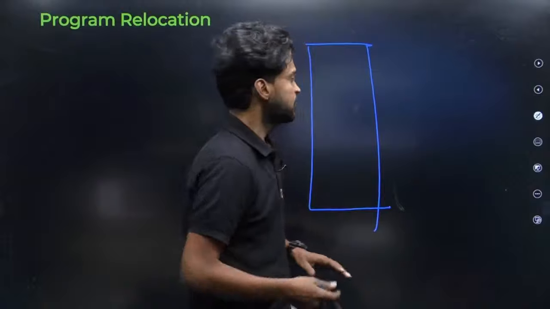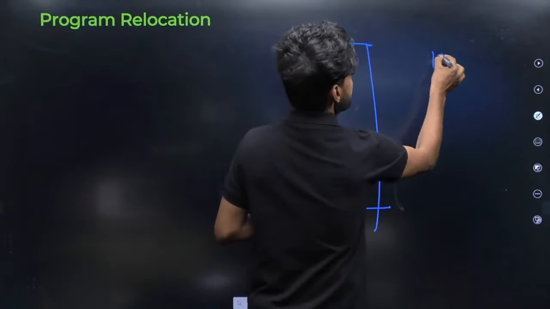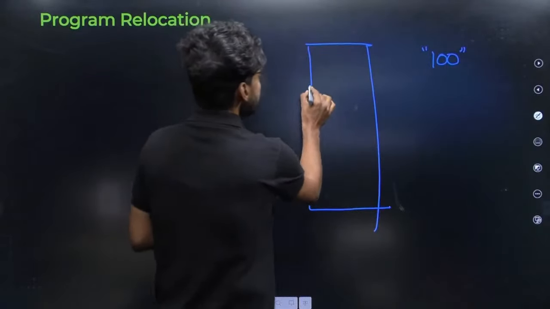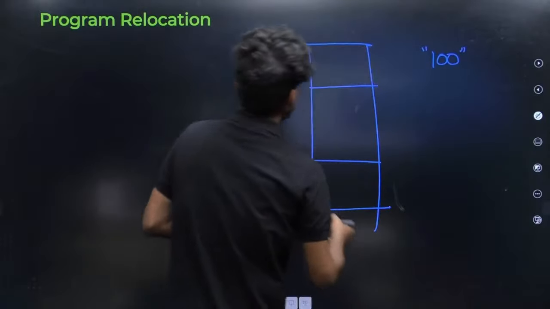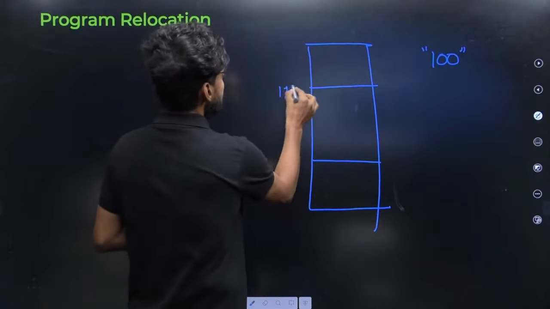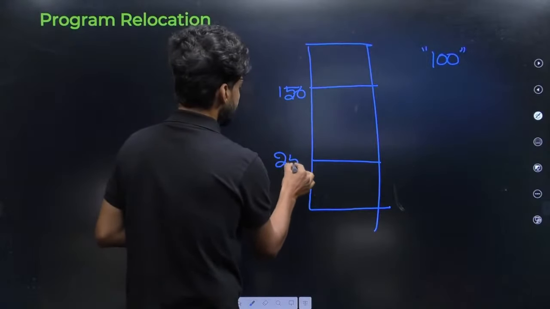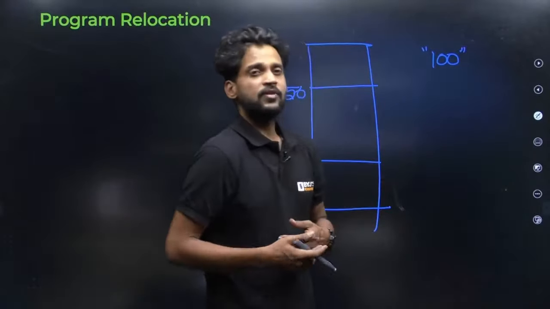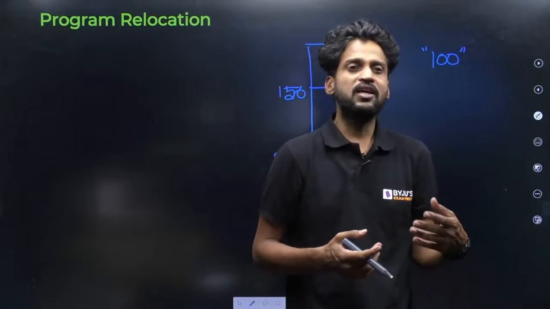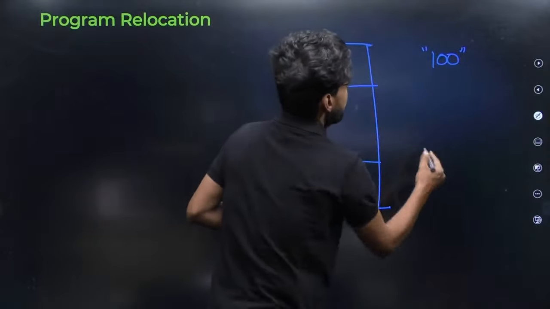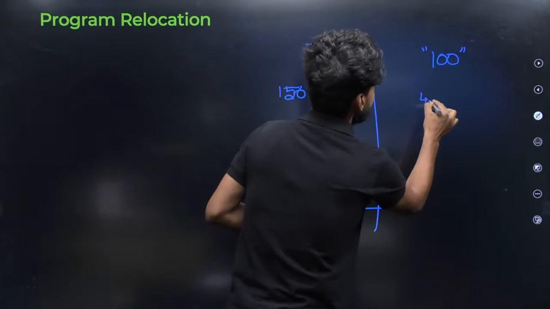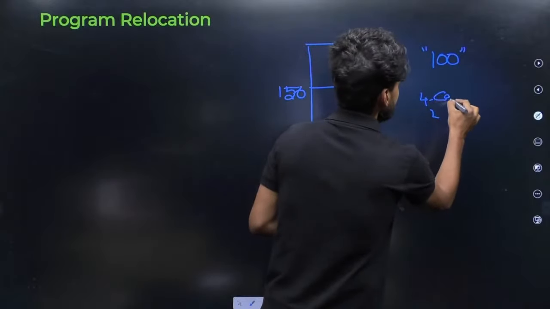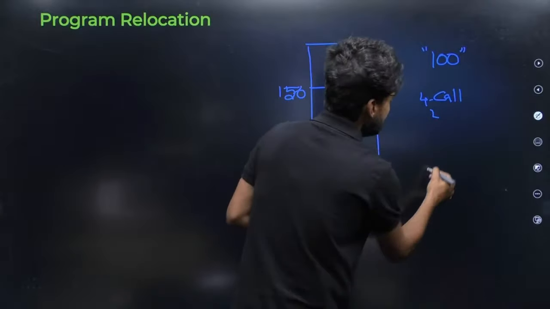You have written a program. The program is of 100 instructions. Now the program is loaded in the main memory. The program is loaded from the 150th location to the 250th location, let us say. And while you're writing the program, you have a necessity of taking a branch instruction. Within your program, from the 4th instruction, you need to branch to the 10th instruction. What will you generally write? You will write a call instruction followed by the address to where you need to branch.